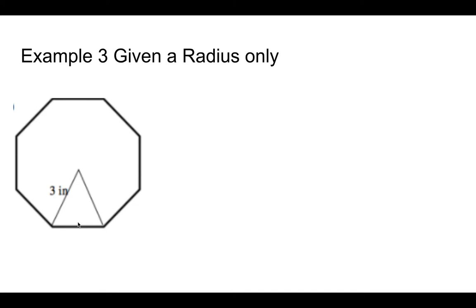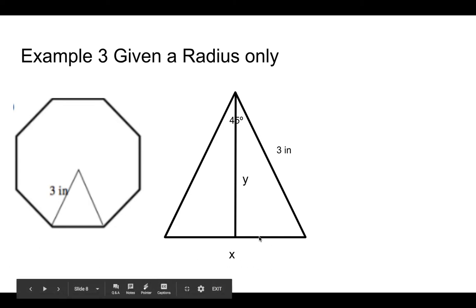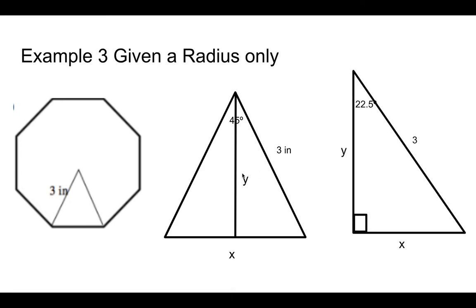Now, we look at when they give us a radius only. Now we're going to have to do multiple things. We've got to find the apothem and the side of the polygon. So we start out again with a 45-degree angle, because it's an 8-sided figure. We do 360 divided by 8 to get that 45. And again, we've got to have a right triangle in there. So we draw that apothem in, and we're trying to find x, the side down here, and y, the apothem here. So the right triangle will look like so.